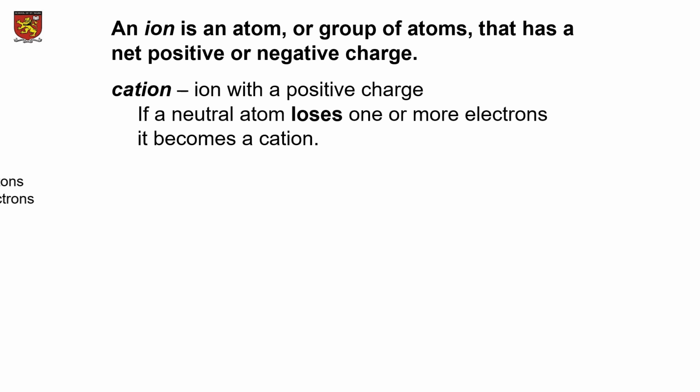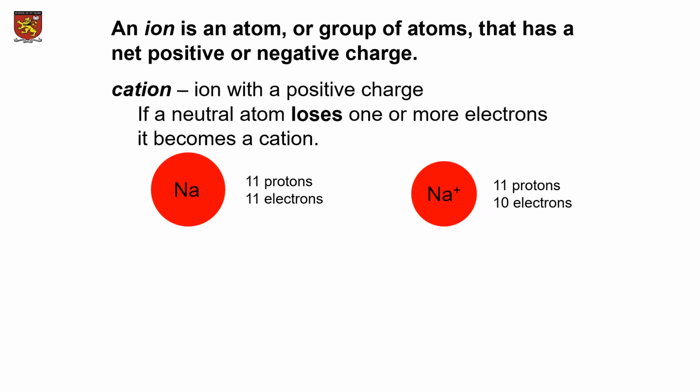Then you can see an example of a cation. Sodium as an atom is electrically neutral. Then sodium as an ion, when it has lost one electron, becomes a positively charged ion. So which atoms lose electrons and which atoms gain? Remember, you have talked about groups of atoms in the periodic table from group 1 to group 8. From group 1 to group 3, atoms which have 1 electron, 2 electrons, and 3 electrons in the outermost energy level form ions by losing electrons.